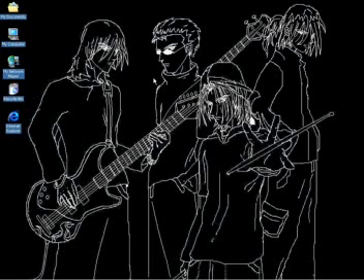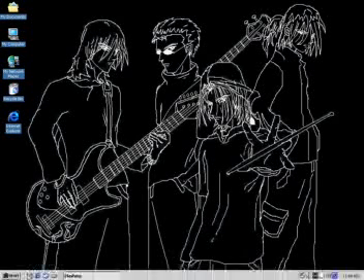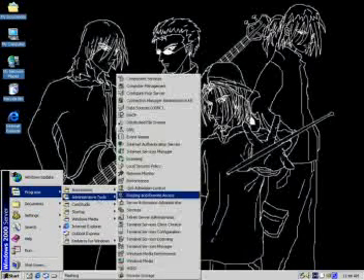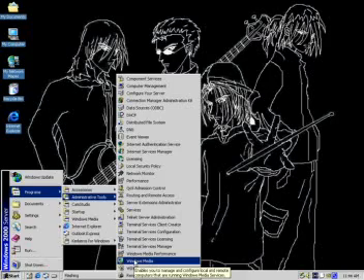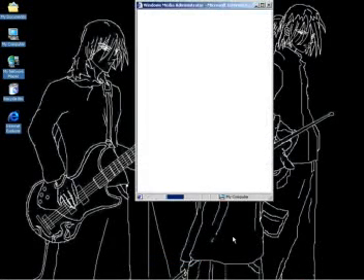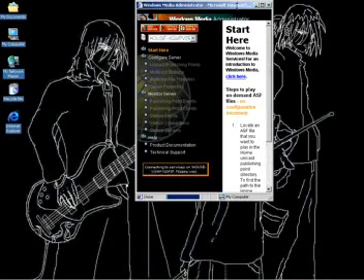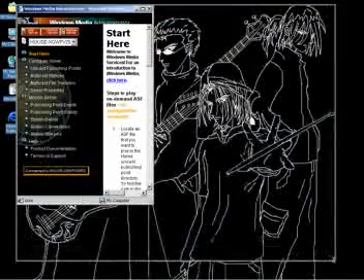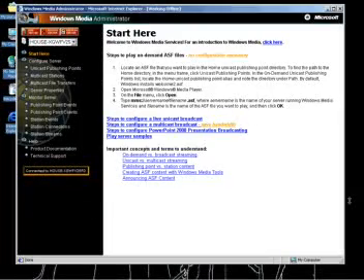So, to begin, you click on the Start button here, click Programs, go to Administrative Tools, and click on Windows Media. By the way, Windows Media is already pre-installed on the Windows 2000 server. It's one of the Windows components that come with the server. So here, what we have to do is to configure the server.